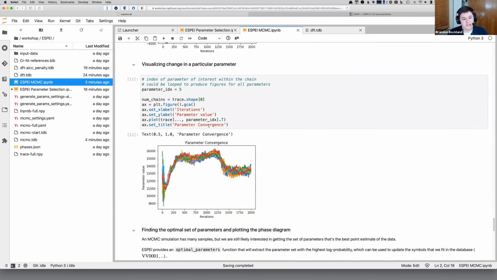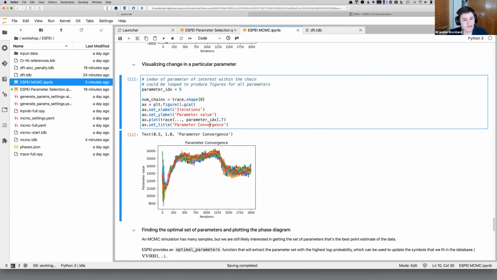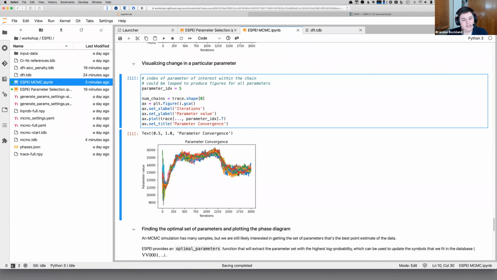And we can do lots of things with these now. Every line, I forgot to mention, is one chain. So you'll see lots of chains here and lots of lines plotted on top of each other, giving us this visualization. One simple visualization that's quite useful is to look, over all of our iterations, at how the parameter value changes for a particular parameter. I just chose arbitrarily the one at index 5 in our trace file, and we can see how that one changes.